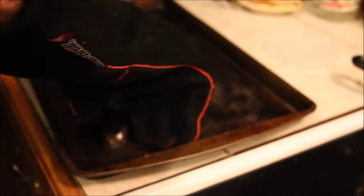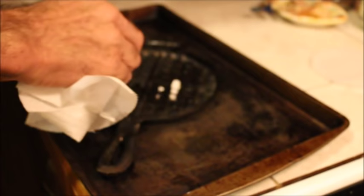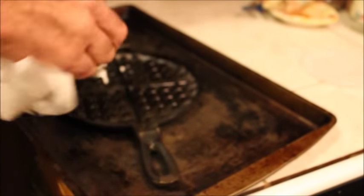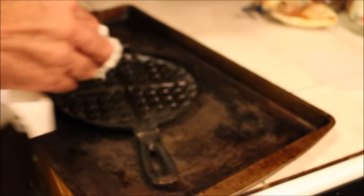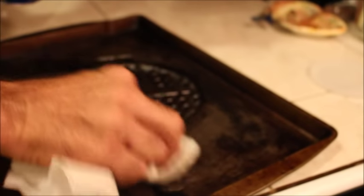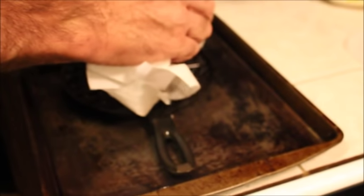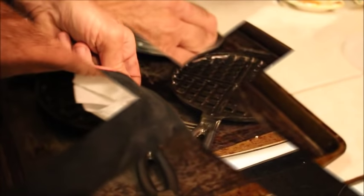Now we're going to turn it over. I'm going to start putting the Crisco down in this part. This is the hard part here because this has got all them little dips in it. What we're going to do is put enough in there that it just melts and runs in there everywhere. That's why we do it hot on this too. When you get it in all them hard to reach places, don't worry about putting too much, because it ain't going to hurt it.